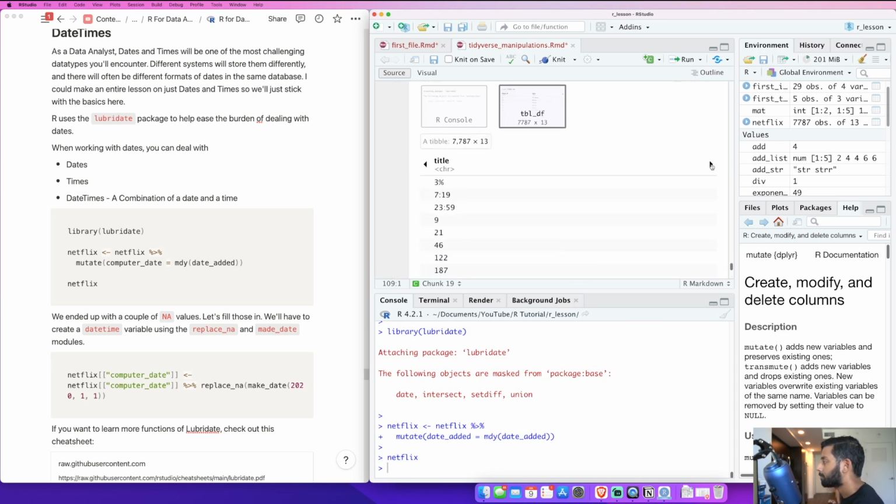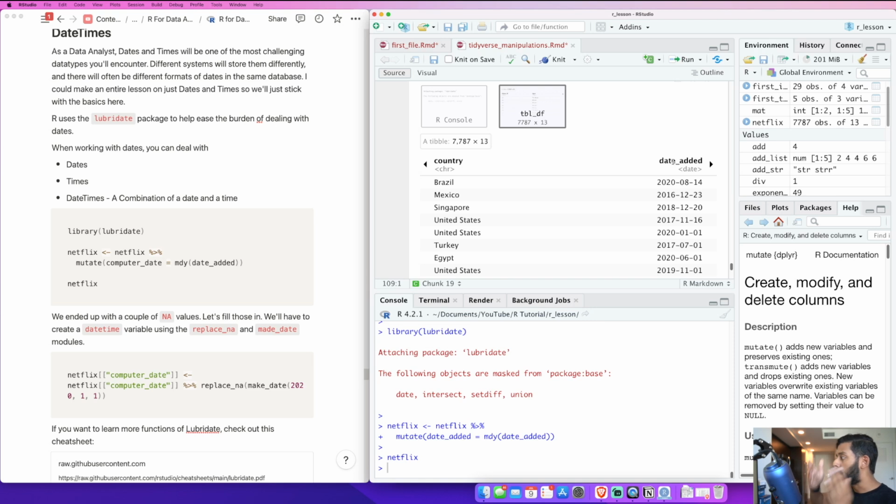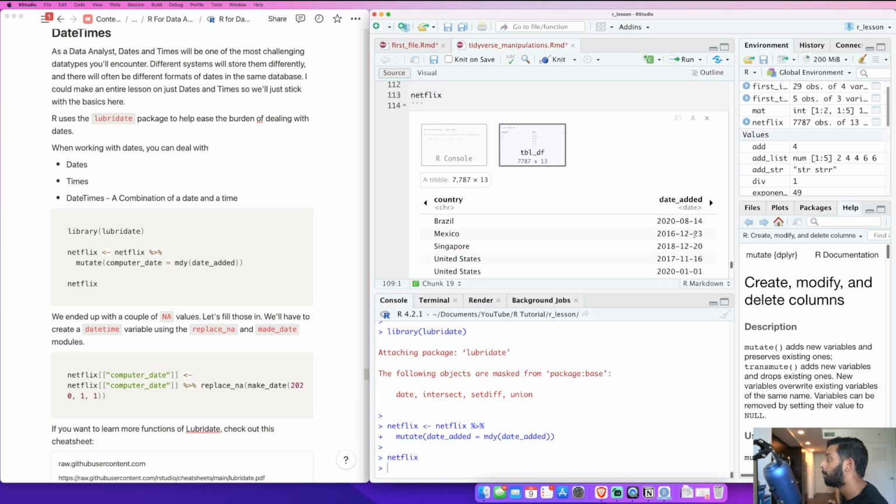So you'll see date added. If you remember earlier, it said like August 14th, 2020. Now it is written in the standard format, what I call the database format, which is year-month-day, 4 digits, 2 digits, 2 digits. So you'll see there's a leading 0 over here. In my opinion, this is the best way to write dates down.